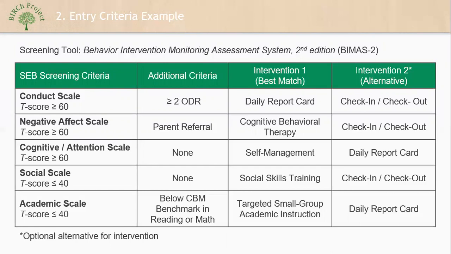So by outlining this, it gives us a way to link our data to intervention in a much more efficient way. You can see that based on the particular skill area or problem area identified by the screening, it links to different interventions. So the skills targeted by the interventions that you've outlined in the resource map can help you match the students to each particular screening area. This facilitates the process in a much more efficient way.